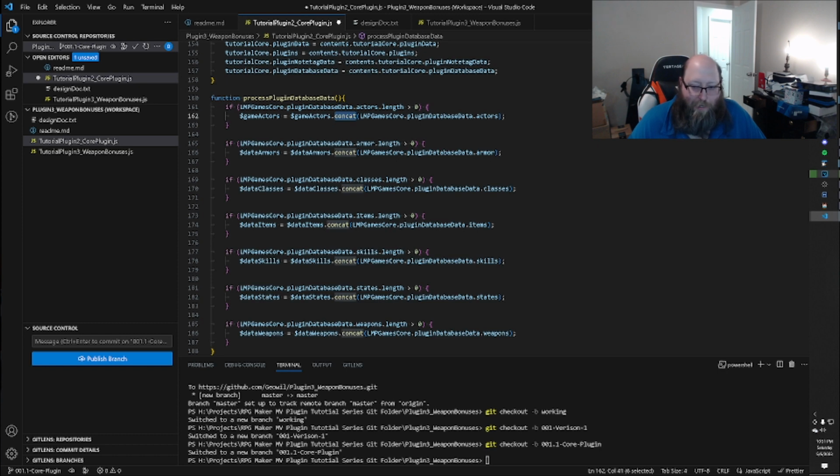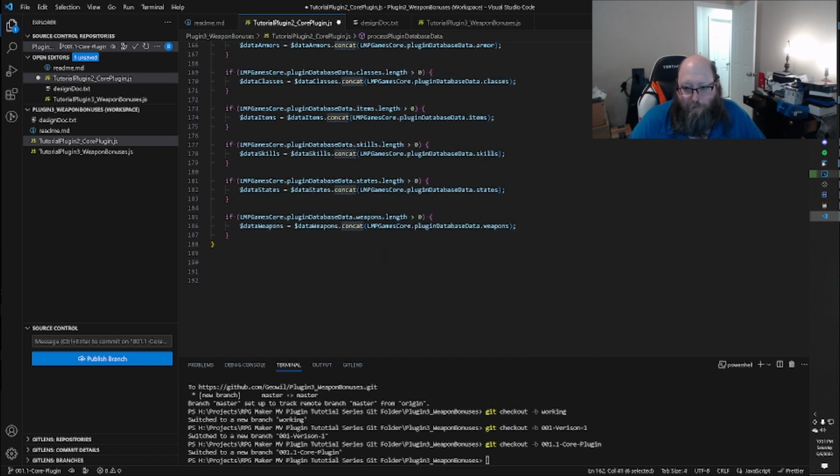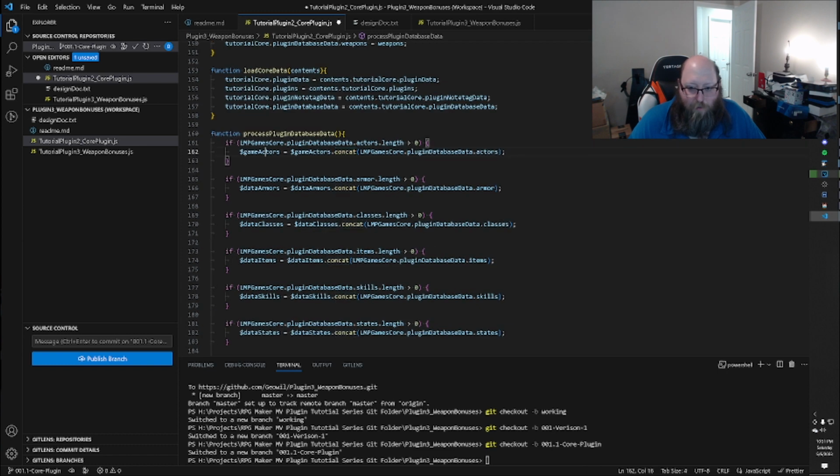So concatenate means add it on to the end of the game actors, game armor, the particular database data. I wonder if this should be game actors or data actors. That might be wrong. It might also depend on the specific application I'm using it for in my core plugin.